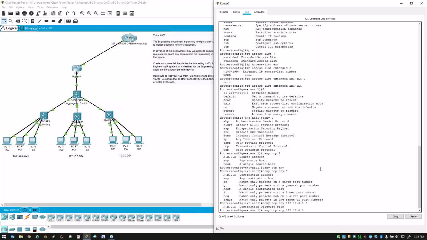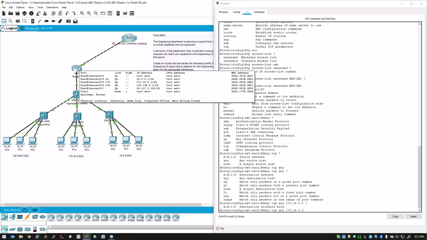And if I use the question mark, it says, hey, give me some wildcard bits. Now, if everyone recalls before, when we created IP addresses for interfaces on router 0, we did have to specify a subnet mask. On this screen, it's represented with that CIDR notation, that's /24. But when we typed it into our sub-interfaces, our .10, our .172, .192 interfaces, we actually had to type it out, 255.255.255.0.